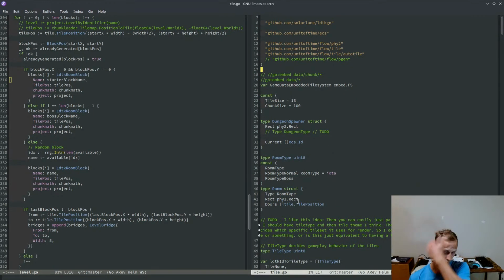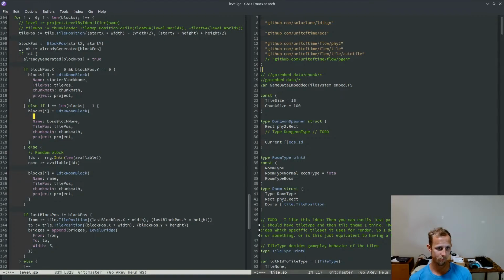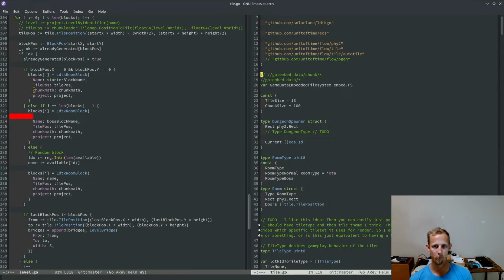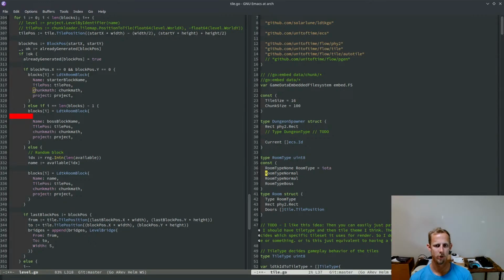Okay. Type, room type. Now we just need to specify these. Or let's do them all. I'm gonna do room type starter. Now I'm gonna do room type none. And then I'm gonna do starter.